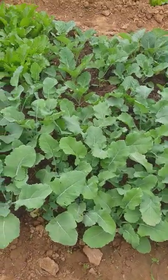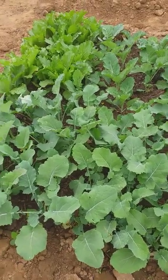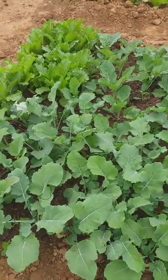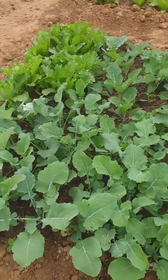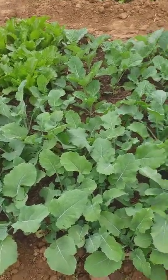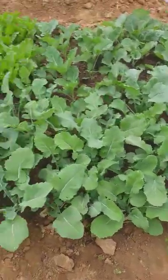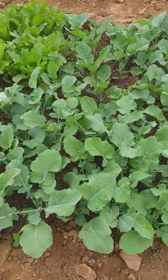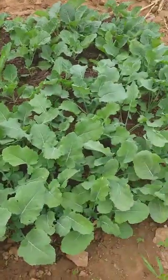That's just compost from the heap. You water them like this — they don't need too much water, just two inches of water every two days and they'll grow up just fine. You can see how they are coming up: the leaves are very green, which is a good sign.